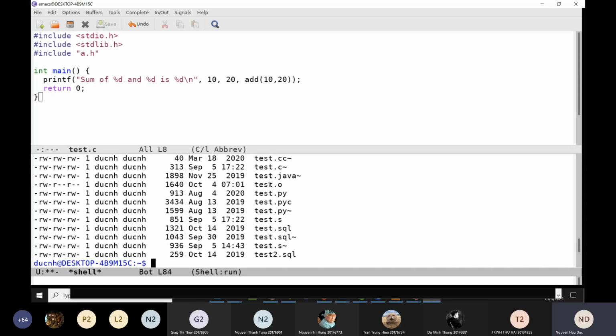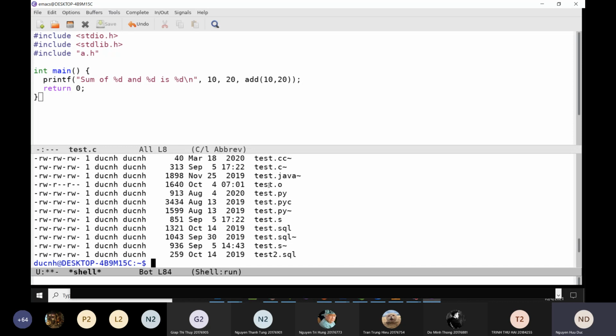For example, in my case here, the underlying machine uses x86 64 bits. So we can use some tools for examining the instructions inside that object code.